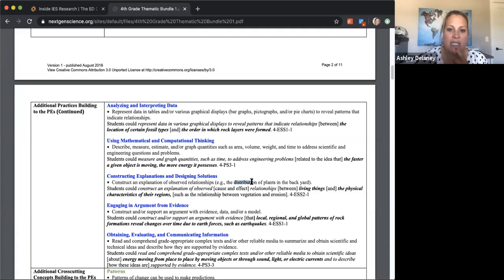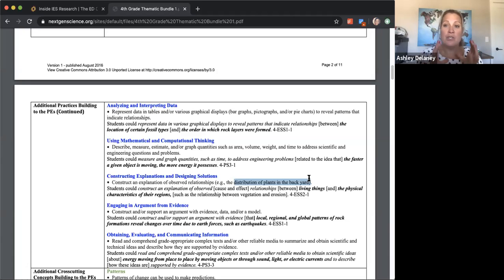Maybe we want to consider the distributions of plants in a backyard and why putting marigolds next to a rose bush is or isn't a good idea, or why putting a rose bush in front of daylilies is a bad idea. That has to do with height. Okay, so we want to think about how our resources are either meeting or not meeting the needs of this bundle so that our students are getting a well-rounded learning experience.